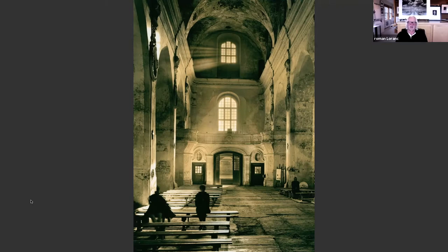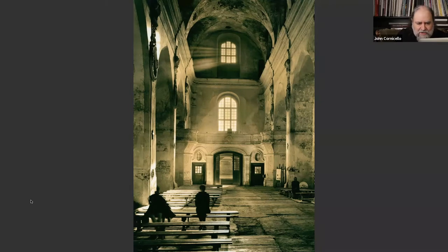Mm-hmm. And I'm always looking for that, and also kind of opening the visual aspect of the architecture. Yeah, with all the clutter, the simplicity. I always make it as simple as possible. So Steve is asking in the chat, he says it's a magnificent image. Is there a particular compression development that you prefer?